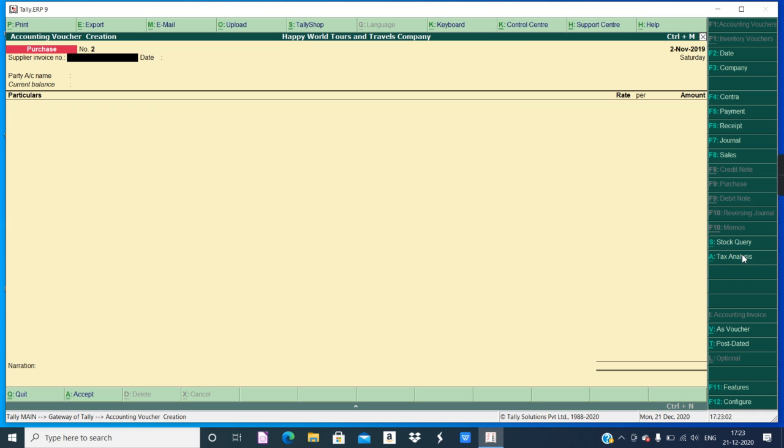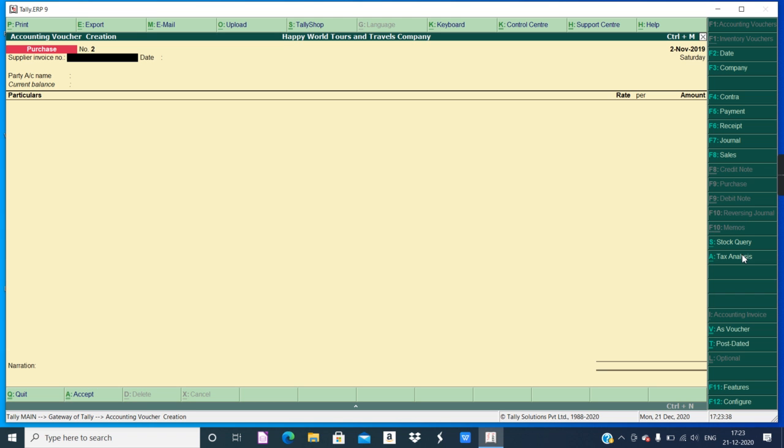I don't know if there is any problem. So if you know anything about how to make this correct, if you have the idea, please tell me in the comments. Otherwise, this entry is correct because we verified in the previous transaction for Mr. Ajay. We saw the tax analysis was fine with whatever we got automatically. So here we got 3,600 as the tax amount, so we entered that manually. And because we entered that manually, maybe that error was shown, but no problem, it got accepted.